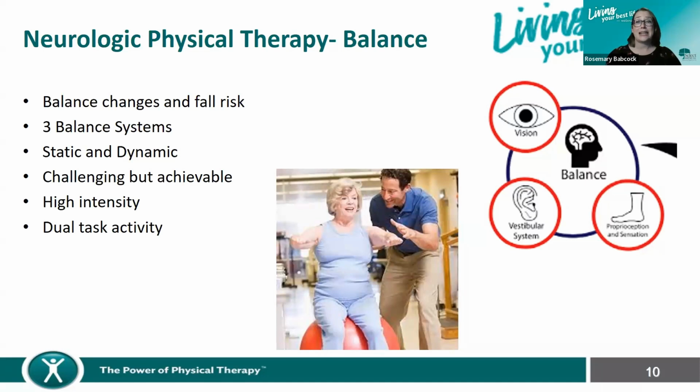And if you look at the information that comes out of the CDC, falls are the leading cause of death in older adults. So they said in one of the stats that 25% of Americans over the age of 65 fall each year. And that's not just the ones with neurologic conditions. So keep that in mind. That's everybody over 65. So these falls can lead to fractures, head injuries, concussions, and it accounts for 3 million ER visits per year. So there are different factors that put you at a higher risk for falls. And of course, age is one of those things. Prior history of falls is another. And the third one, which actually correlates with several of the questions that were in the chat, is sensory changes.